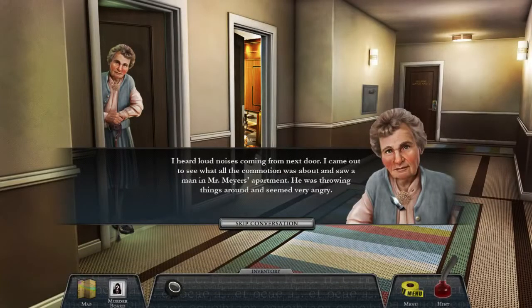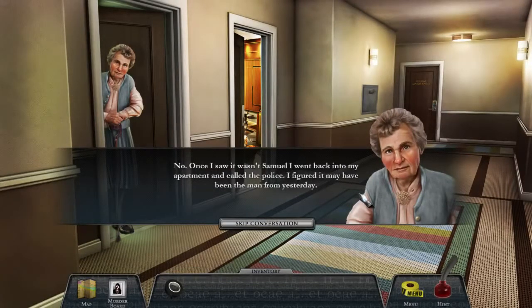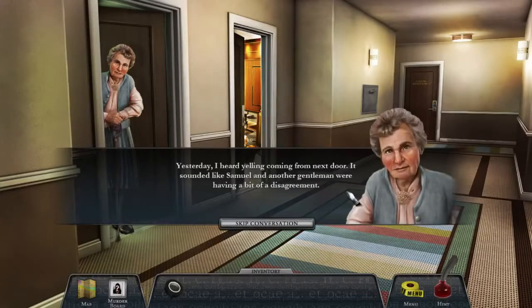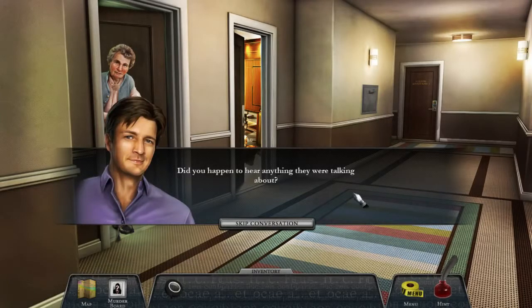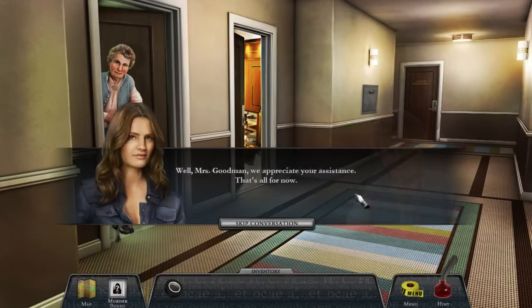I heard a loud noise coming from next door. I came out to see what all the commotion was about, and I saw a man in Mr. Myers' apartment. He was throwing things around and seemed very angry. Did you get a good look at the man's face? Did he look familiar? No. Once I saw it wasn't Samuel, I went back into my apartment and called the police. I figured it may have been the man from yesterday. Man from yesterday? Yesterday, I heard yelling coming from next door. It sounded like Samuel and another gentleman were having a bit of a disagreement. Did you happen to hear anything they were talking about? No, I'm sorry, dear. At this age, I'm lucky I can hear anything at all. Well, Miss Goodman, we appreciate your assistance. That's all for now.